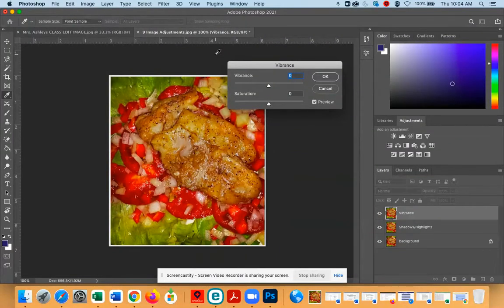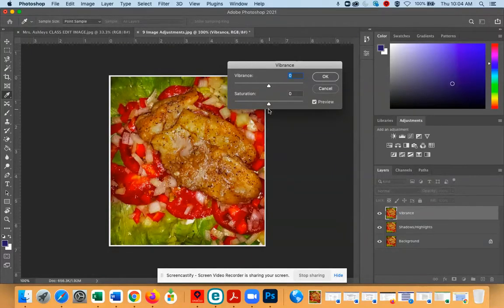And here's our Vibrance slider. Again, take it to the extreme, see what it does. Okay, we certainly don't want to wash it out. We don't want it to be so vibrant that it hurts our eyes. Adjust the saturation, remind yourself of what that does. We certainly don't want it to be a black and white image. That is not the goal today.